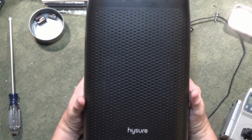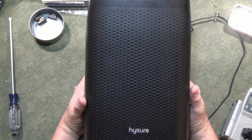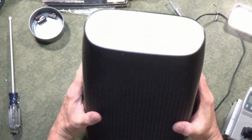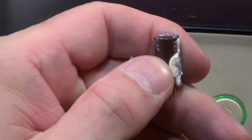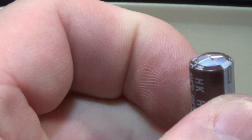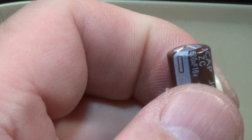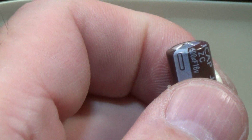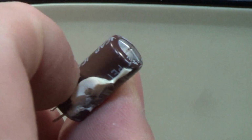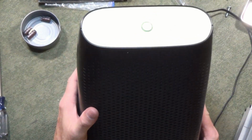So, to recap, we got this, plugged it in, it was absolutely dead. Nothing. We opened it up, checked the power supply, and discovered that 3 of the capacitors had blown, they were domed. These are 1500 microfarad capacitors. We were able to find some 2200 microfarad capacitors. It doesn't have to be that exact, and as long as they're higher, and not a whole lot higher, they should be fine. So we replaced those 3 capacitors with 3 capacitors that were harvested out of another device by a fellow fixer. She was nice enough to run them over here.